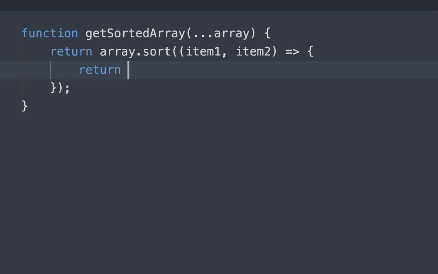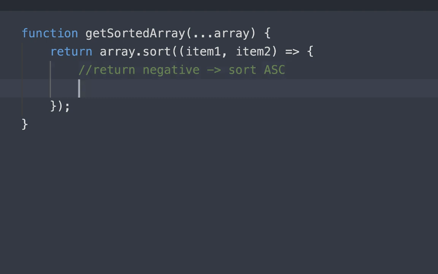Here we return something. Let me add a comment because that's a bit weird. If we return a negative value, could be -1 or -1 million, sort ascending. If we return a positive value, sort descending. What does that mean?